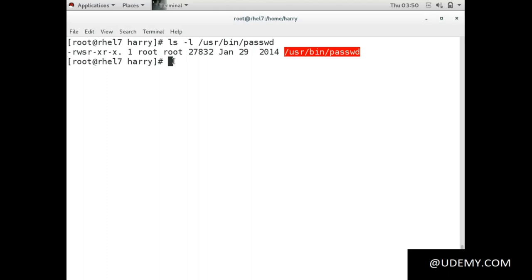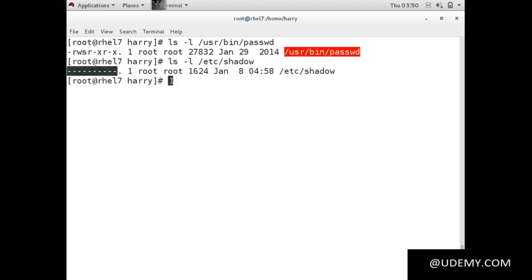Now why does passwd have set user ID? It is because the password has to be written to the /etc/shadow file. And as you can see, there is no permission whatsoever on the /etc/shadow file, which means that only root can access it, which is good. But if a user wants to change their password, it needs to be written to the /etc/shadow file anyway. And that is why the user takes root permission at the moment when using the passwd command. And there is nothing wrong with that, because passwd is a well-written program and it has been securely analyzed.